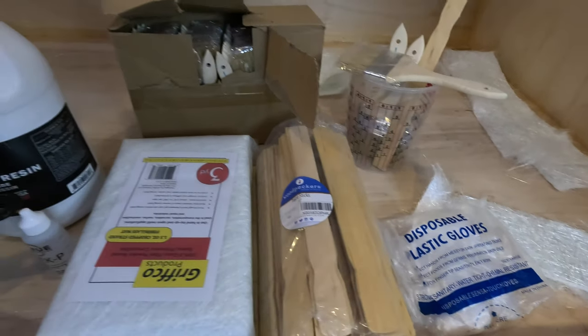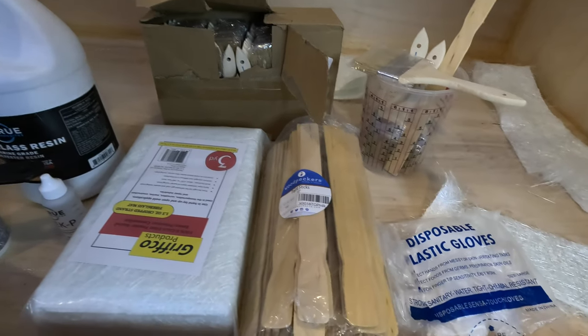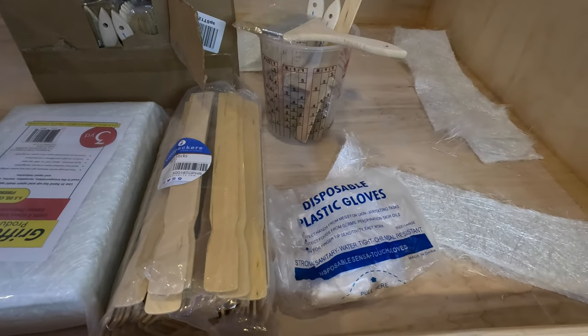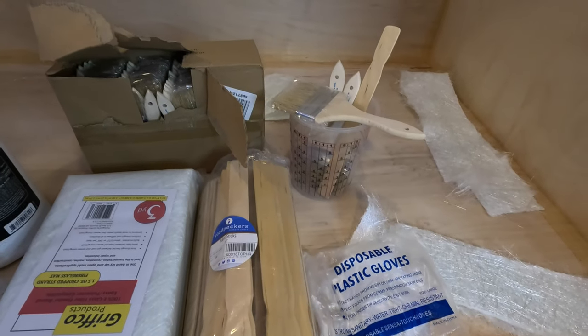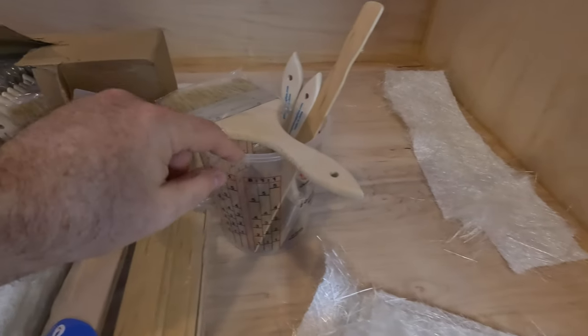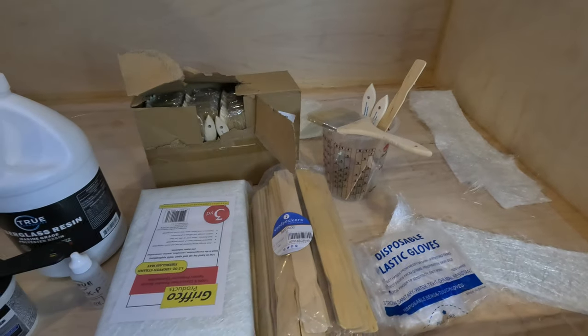Don't kid yourself, even with good products, fiberglassing is nasty business, and you need to be swapping gloves in and out. That's just the reality of it. So get a bunch of cheap plastic gloves, cheap brushes, cheap stir sticks, and of course, unfortunately they're not cheap, but as cheap as you can find, of these mixing containers, because you're going to go through a lot of those as well.